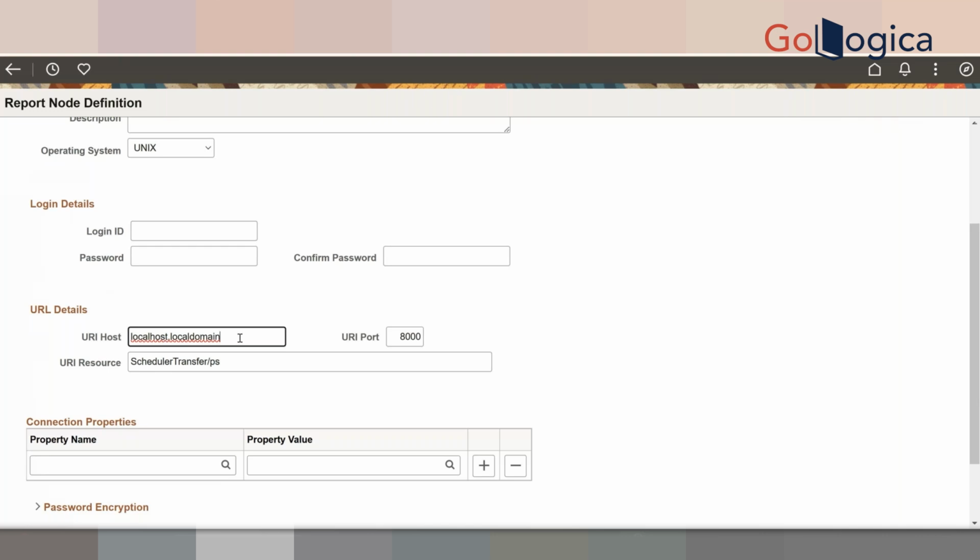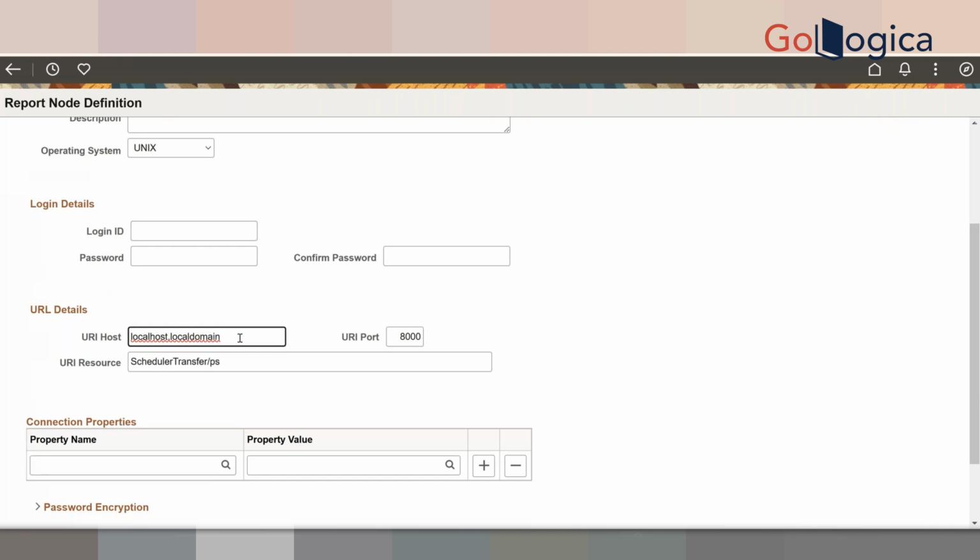This communication goes between your scheduler and web server. So whatever name the scheduler can recognize should be given here. For example, this localhost.local domain is invalid for our Windows machine. For our end user machine, localhost.local domain is not pointing to any machine, right? It's an invalid value for us.